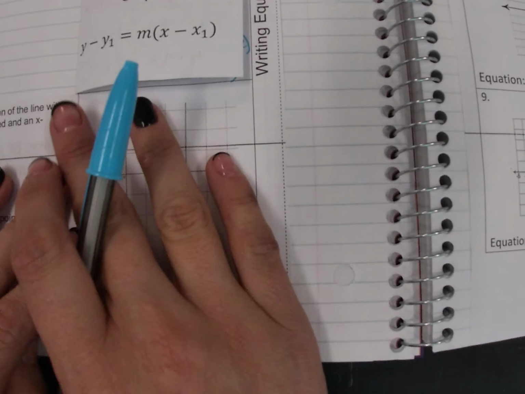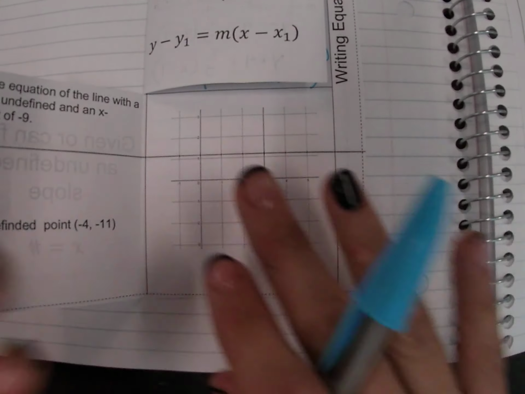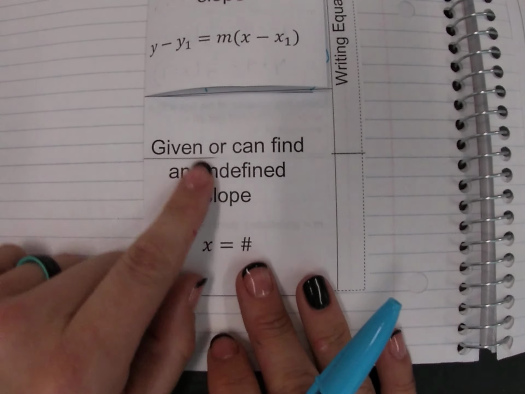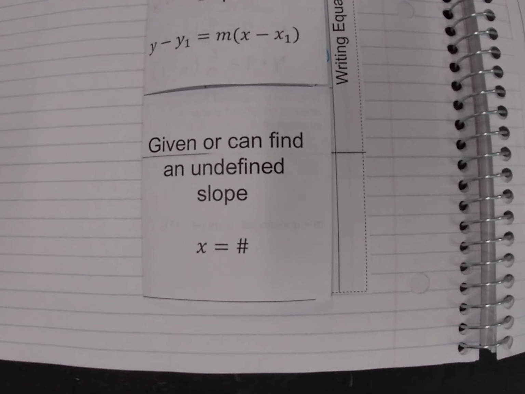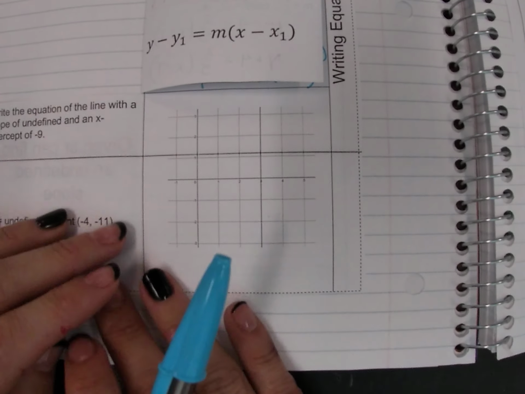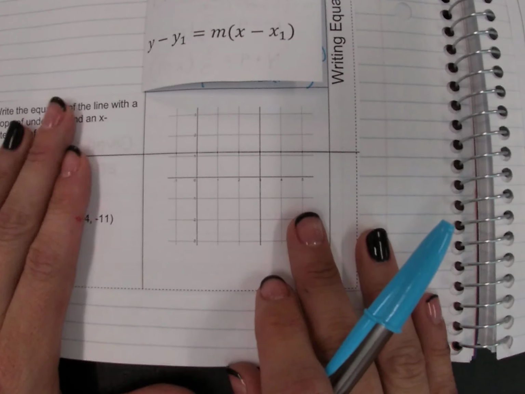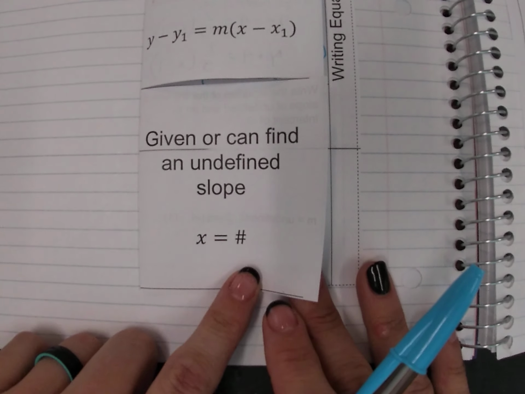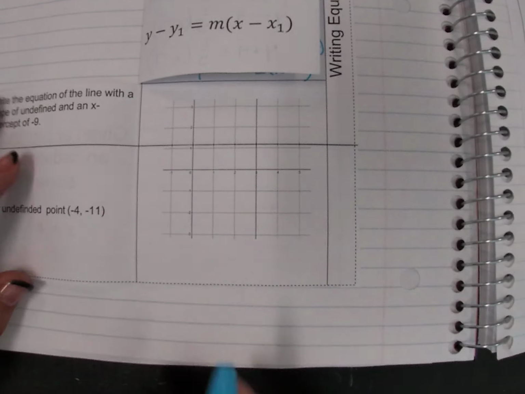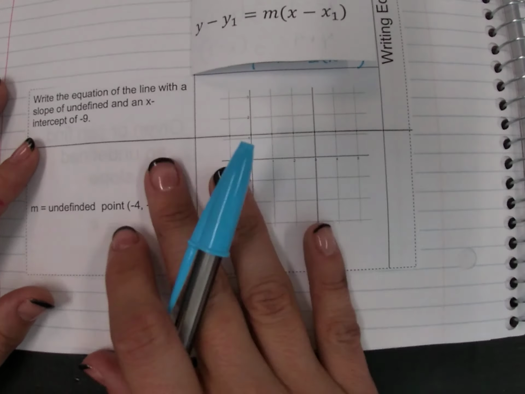The last way that we can talk about writing the equation of a line is if we are given undefined slope. Right, a slope of 0 we can just plug in. A slope of undefined, I can't write down the number undefined. It's not a number. So if that's the case, we're going to write x equals and then whatever the x value equals for that given problem.